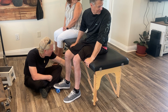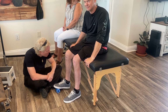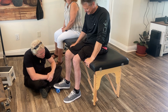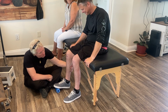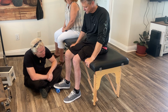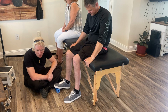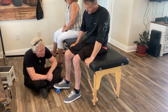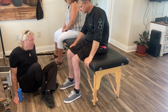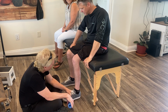1, 2, 3, 4, 5, 6, 7, 8, 9, 10, 11. Very nice. If you start building calves, perhaps. I like the way you're just moving your leg over. You're doing good.